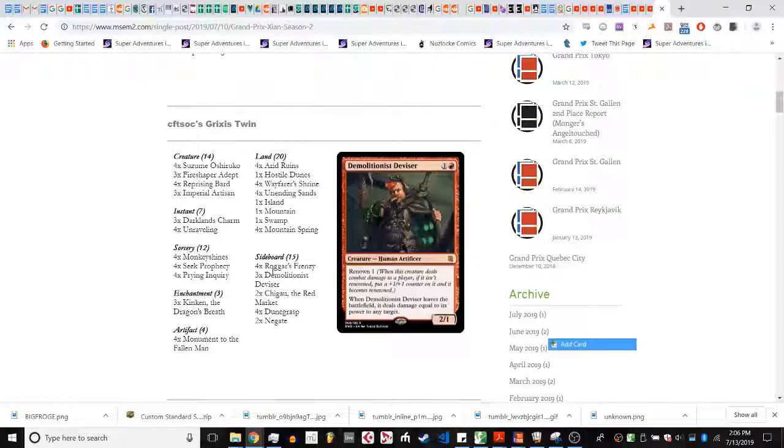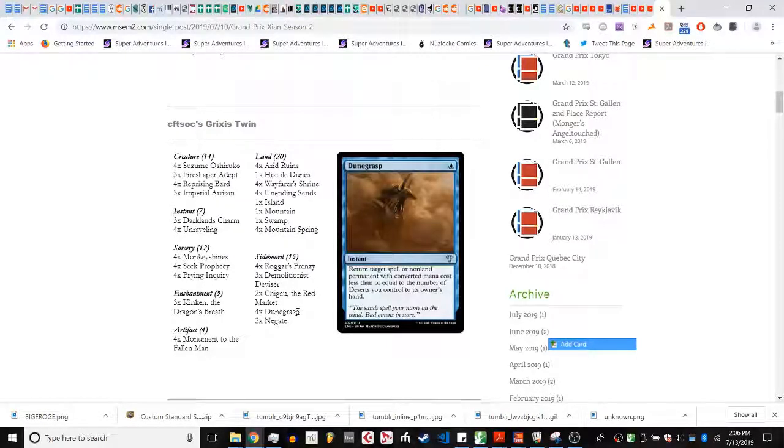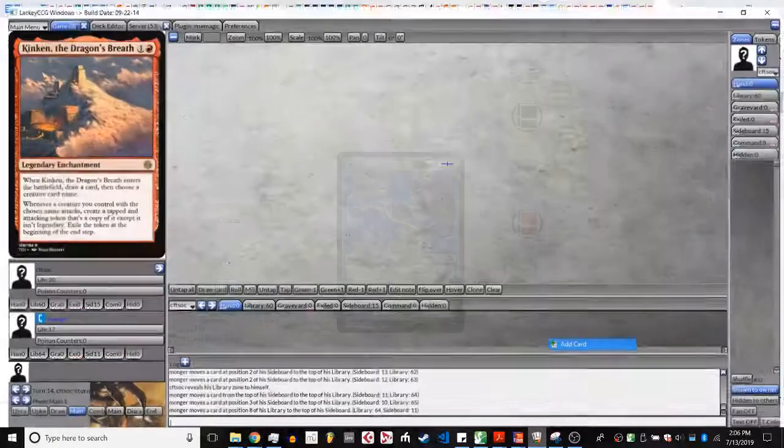I think most of his sideboard is stuff that will be ambivalent in this matchup, unless I'm misevaluating something. Dune Grasp I think will be actively not great in this matchup, and Negate is just combo protection. So I think cftsoc's sideboarding is likely to be fairly straightforward.